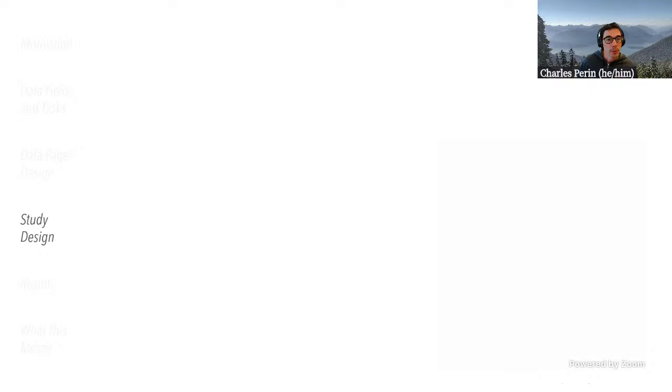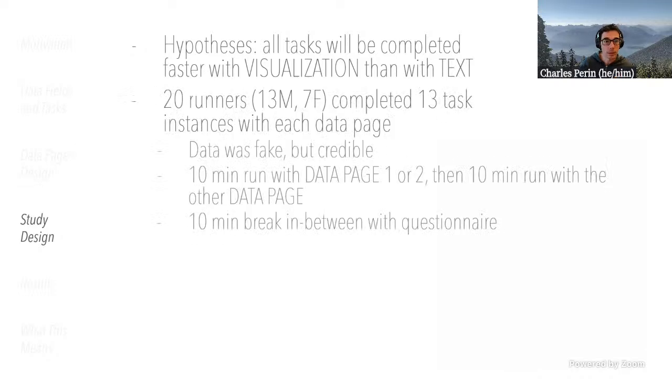For the study, we hypothesized that participants would be faster to complete all tasks with visualizations than with text only. We had 20 runners who completed 13 task instances while running with the first data page that showed a synthetic, realistic data set. Then they took a break, and then they did the same with the other data page.